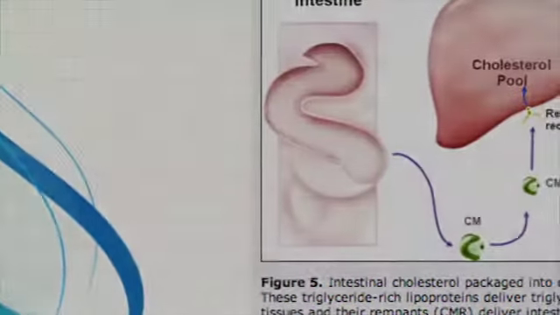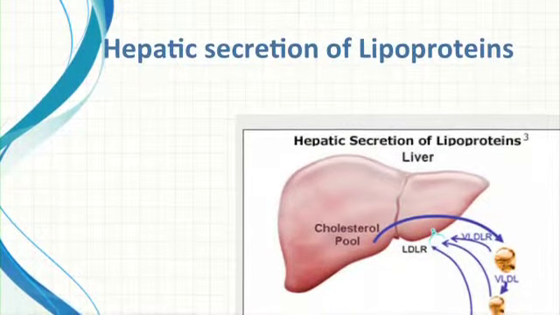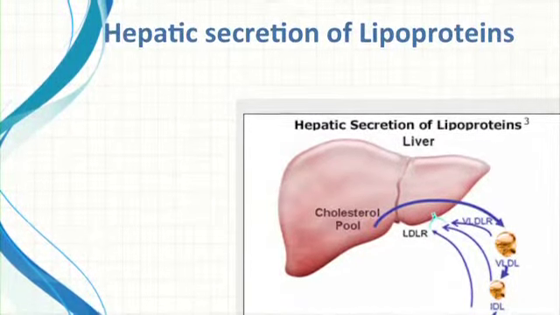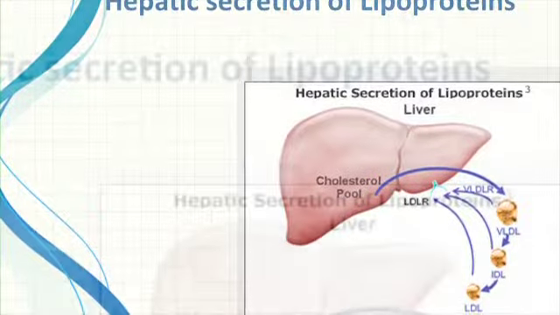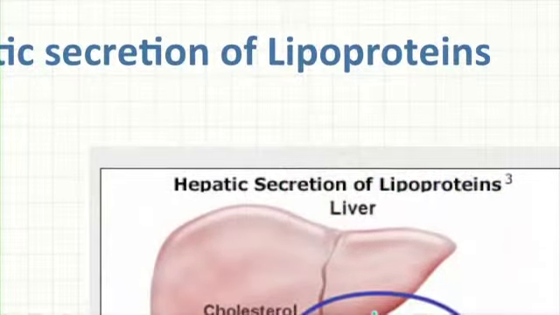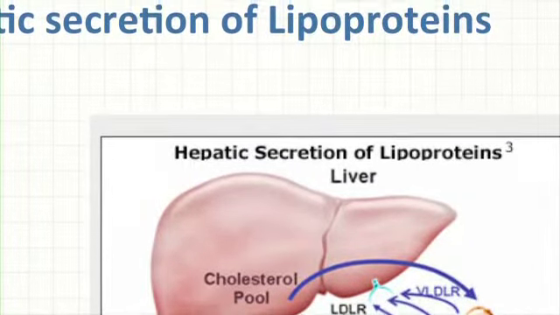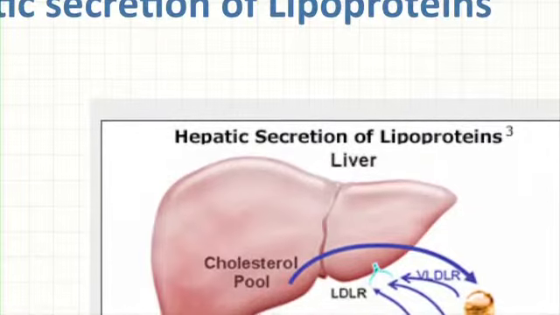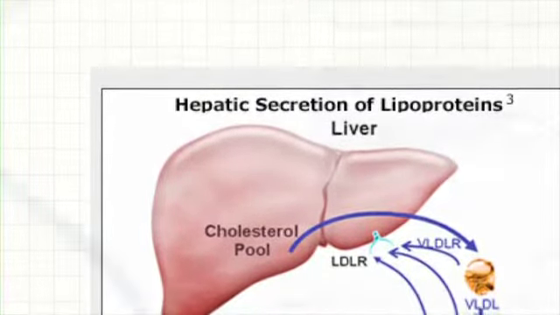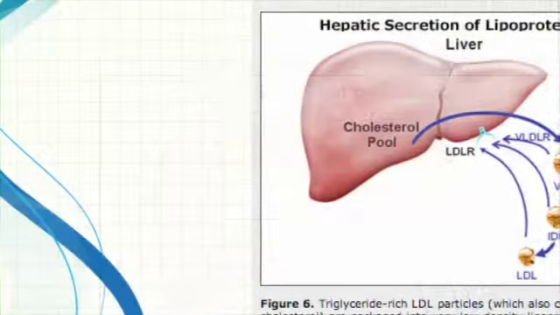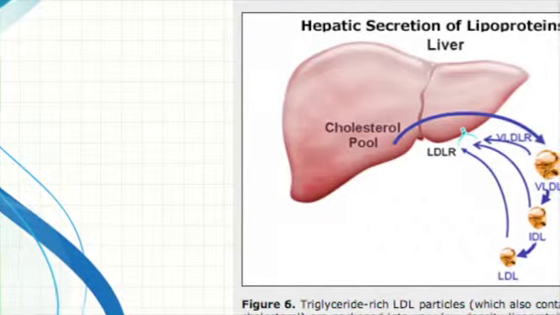continued. Through this next slide, you'll see the hepatic secretion of lipoproteins. When the liver is not making bile, it is otherwise putting cholesterol inside those lipoproteins. What you'll see is that the cholesterol goes into the VLDL molecule, very low density lipoprotein, and those molecules exchange cholesterol with IDL and then with LDL. There are fats that also are stored in those cholesterol molecules, as you'll see soon. Those fats are also delivered to the entire body.